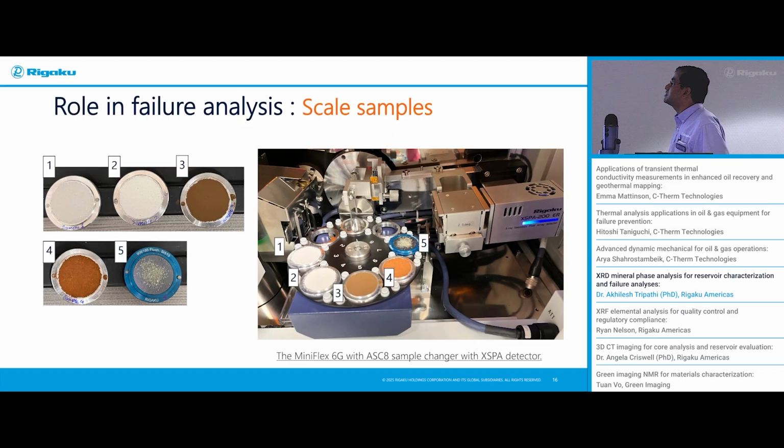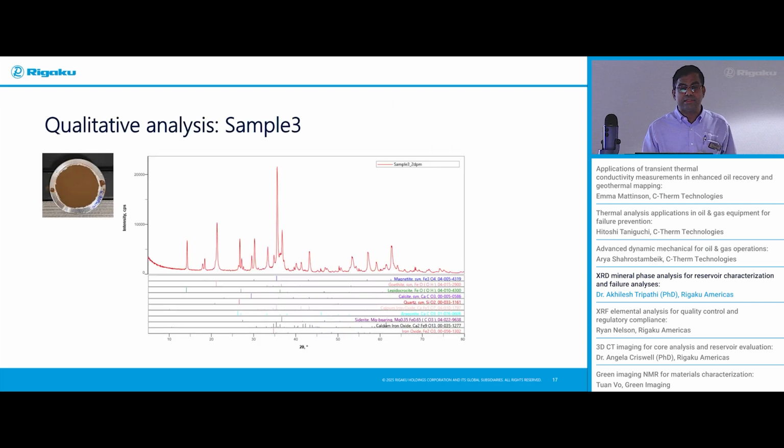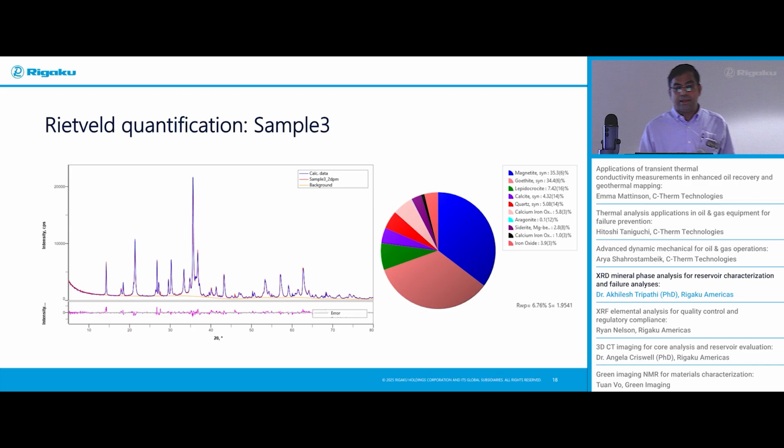We usually get such scale samples, and you could again put them in an instrument, whether the bench top or the floor models, as I have shown here, and you can again perform a complete analysis. This is, for example, the third sample shown in the previous picture, and you will know how much magnetite, goethite, or siderite, calcium iron oxide, iron oxide, and such things are present in this material. And again, a complete Rietveld analysis gives you the quantification of this by this model process.